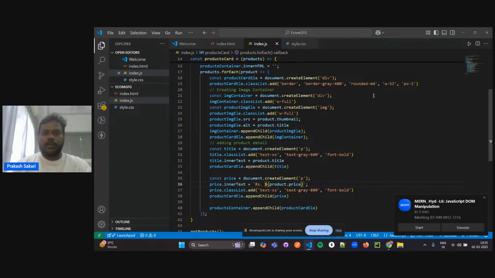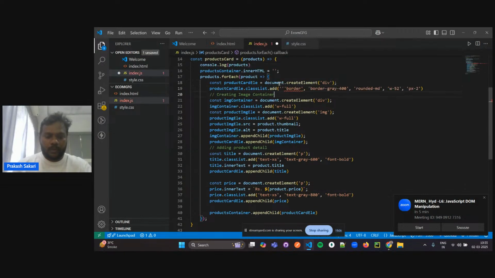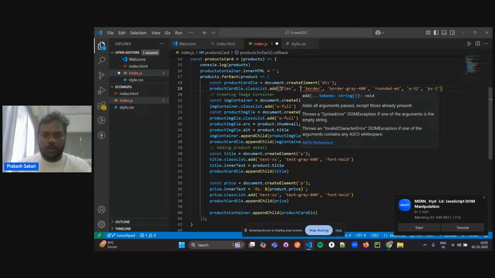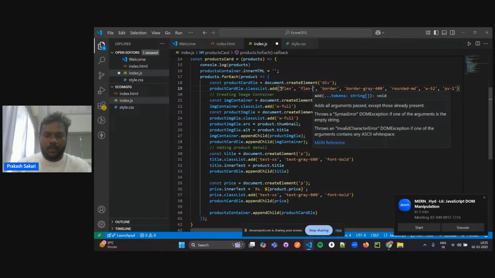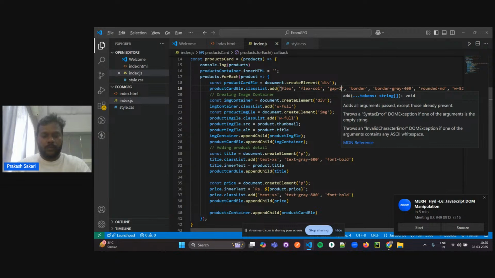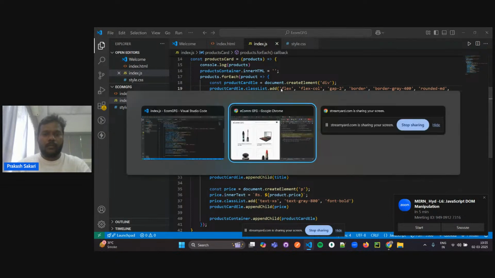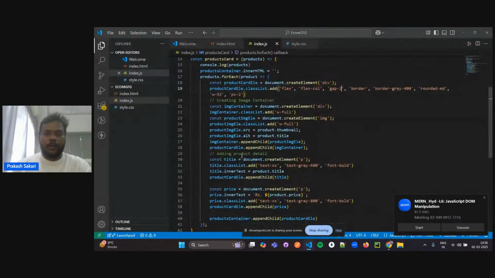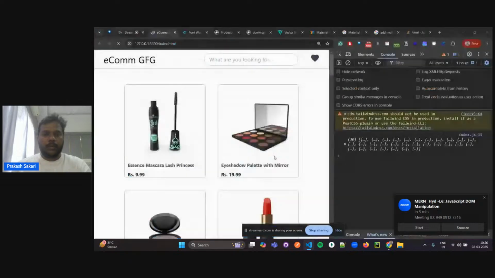Inside this products card element, I will also add a display flex also. So I'll also add a display flex, and obviously the direction is going to be column. So I'm just going to add flex dash col, and I'm just going to add a gap also. So I'll just add a gap, let's say of 2. Okay, let me just do an alt Z. Yeah, gap 2 is way too big. I'll just add a gap of 1.